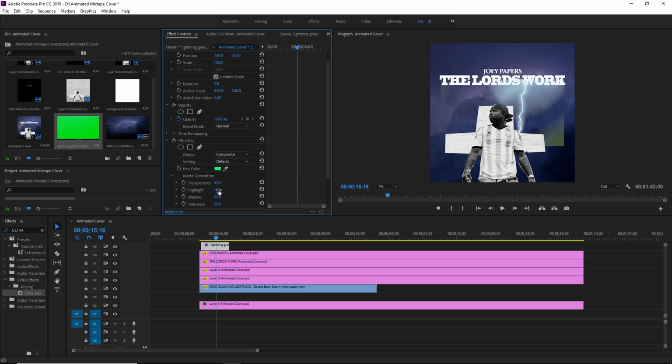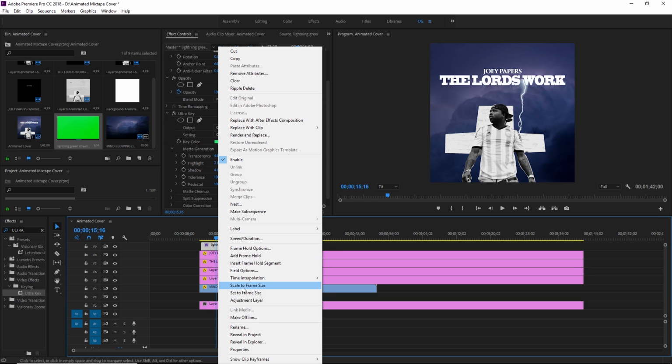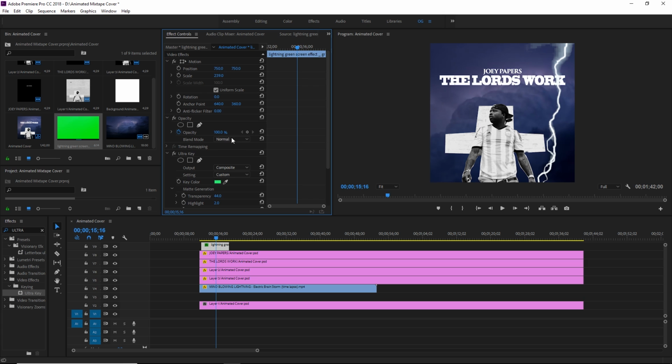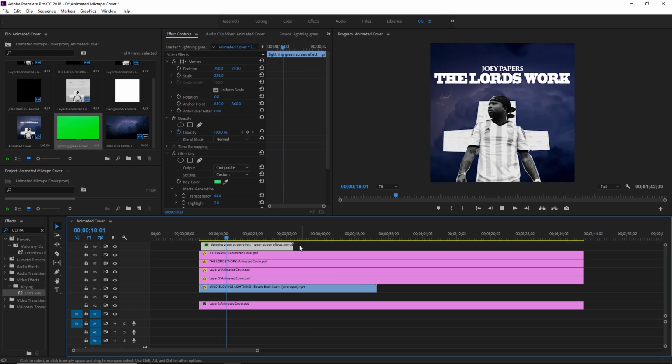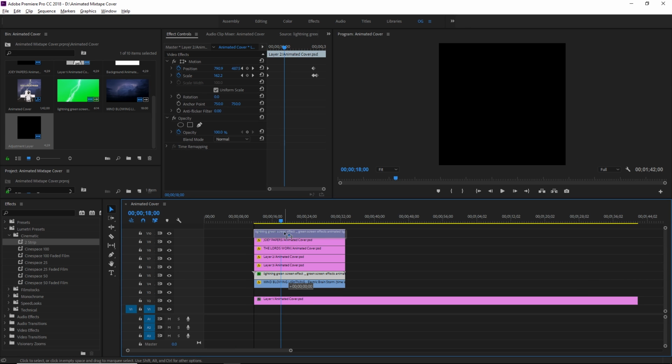Now you can make your fine-tune adjustments with your matte generation, your shadows, your tolerance, and all that stuff, and clean your green screen up that much more. So what we're going to do is clean that up, and once we clean that up to our liking, we're going to size that to where we want it. Just click scale or frame size. We're going to size that. I'm going to make it a little bit bigger and scale that over the entire clip, and let's drag that to an endpoint.